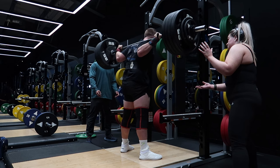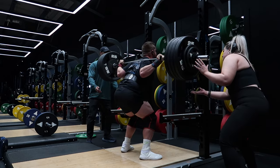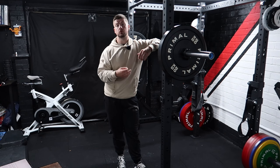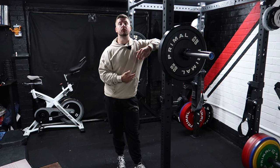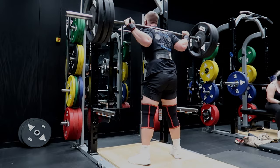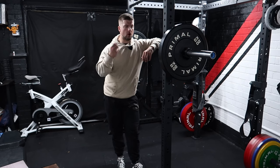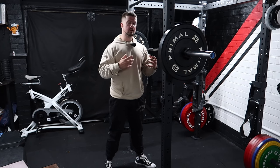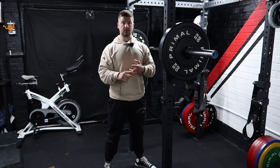The positioning, the grip, the foot positioning — every single small detail has to be broken down and kept the same. Try it on your next squat day or leg day: keep every single set the same and it might feel cleaner and more efficient. I'd recommend no more than four steps for the walkout: one step, two step, set — sometimes four if you need to reposition your foot. A steady setup and a steady walkout creates confidence, tightness, and a nicely braced body to squat.